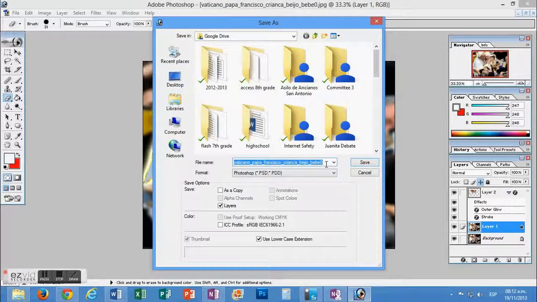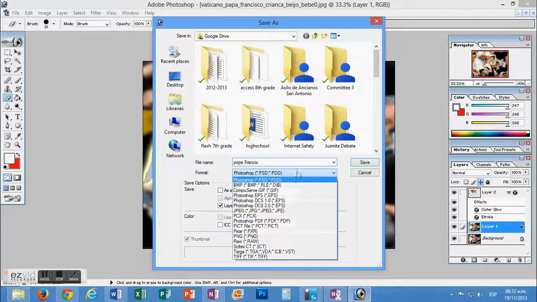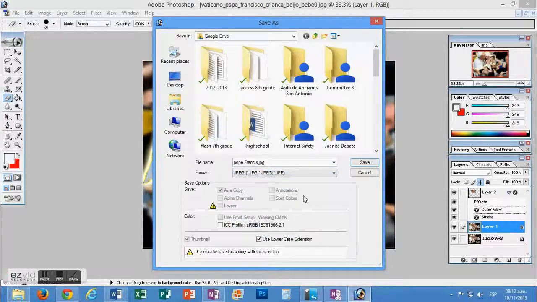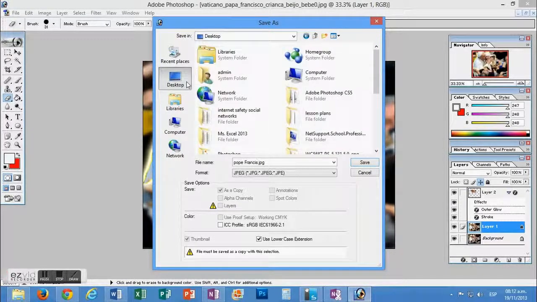In this case, I want to name this one Pope Francis, and I'm gonna click the JPEG option. Okay, I want you guys to save this so I can have it as a picture and not as a PSD file. So just choose the location. I usually put my desktop because it is easier to find everything I want, and I'm gonna click save.